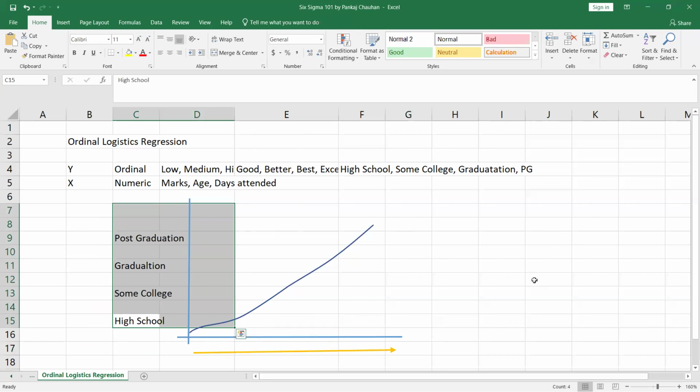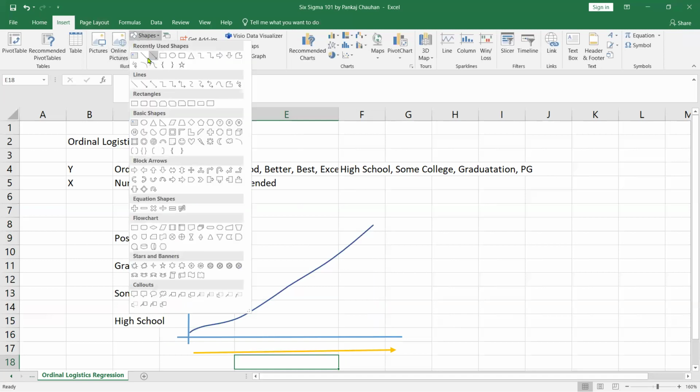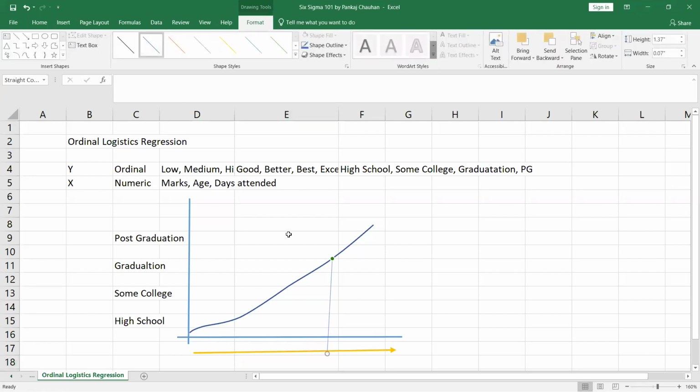Maybe it's a competitive exam where all the people are attending the competition, basic qualification high school, and based on the marks that you have achieved in the competitive exam, I wanted to figure out what the probabilities are in case you have appeared for this competitive exam and your marks are at X value. Suppose, let's say your marks are here. So if you have achieved this much of mark, maybe 80 out of 100, and this line is crossing this value here, and if I connect with this, there is a higher probability that you are a graduate.